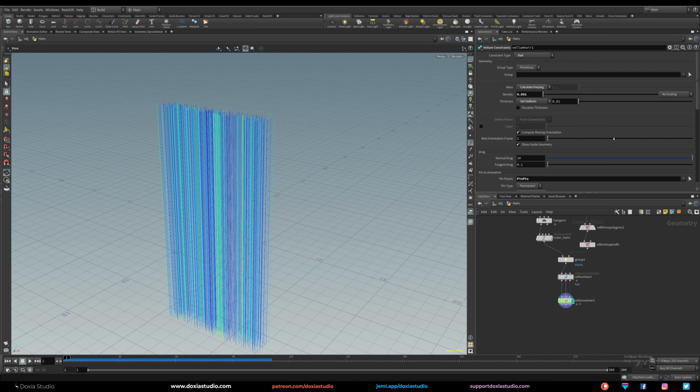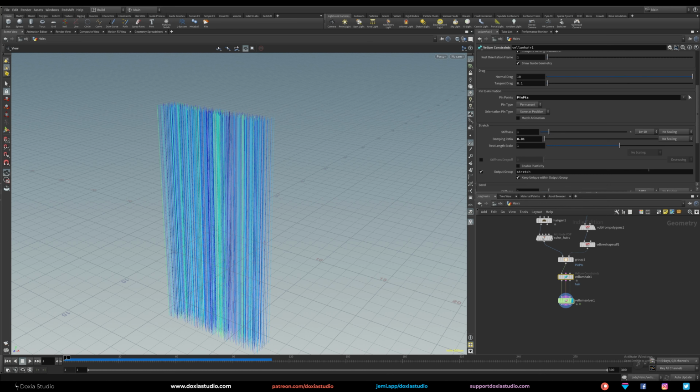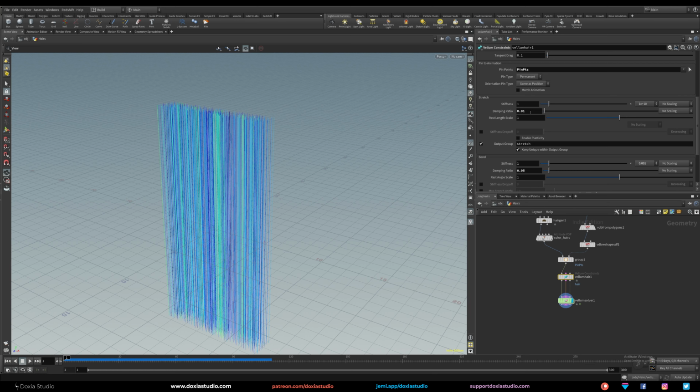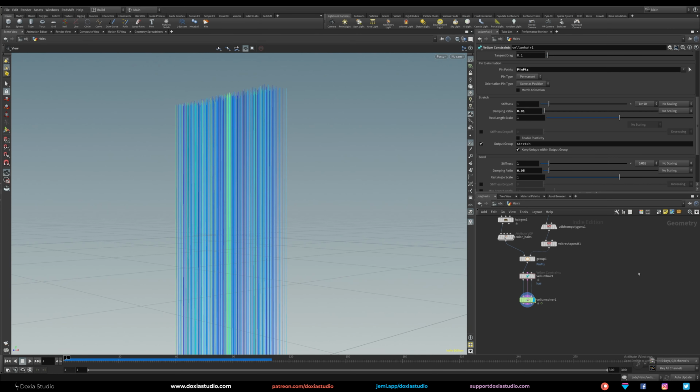Pretty cool. If you have any problems, if they are still clumping or behaving the way you don't like, just play with stretch and bend. Sometimes I need to increase the damping a little bit, but in this case, let's go with defaults, because I want to show you just a way to animate and give abstract movements to hair. So now this is pretty simple, pretty boring. So let's give waves to our hair.